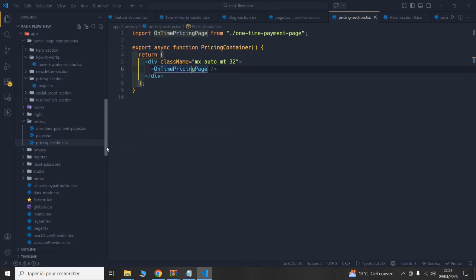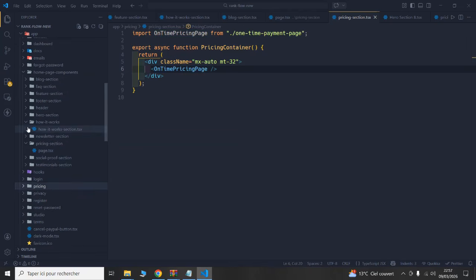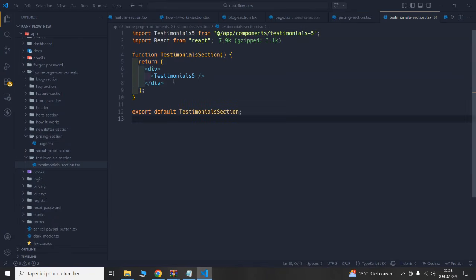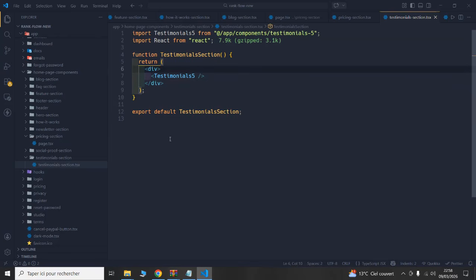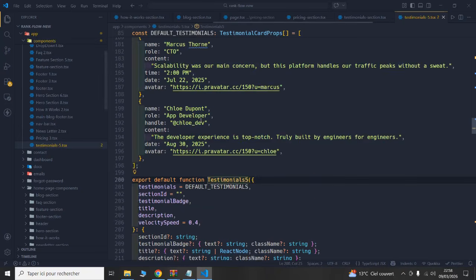If we go to the testimonials, as you can see, I'm just importing the Testimonials 5 component, and I'm just using it because everything is default.